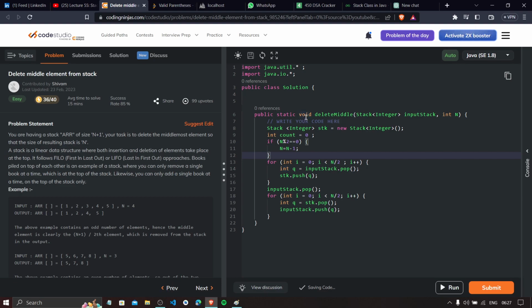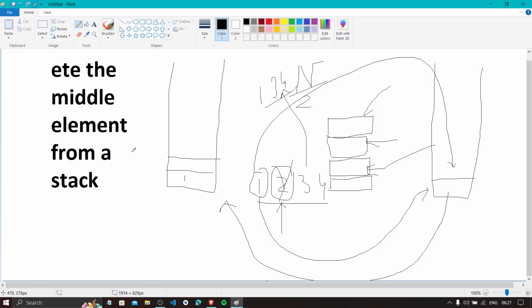Suppose there are 9 elements in the stack, and we divide by 2, then we get 4.5, because 2 4s are 8, and 2 5s are 10, so 4.5 we get.